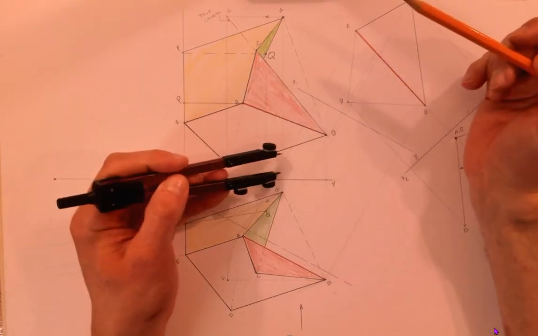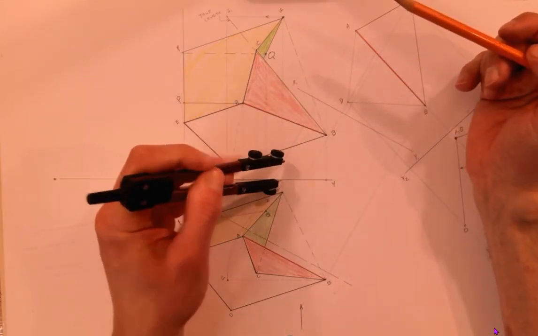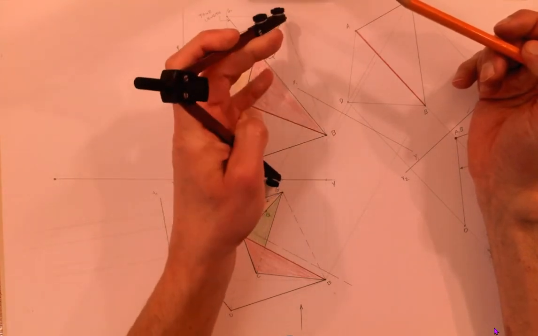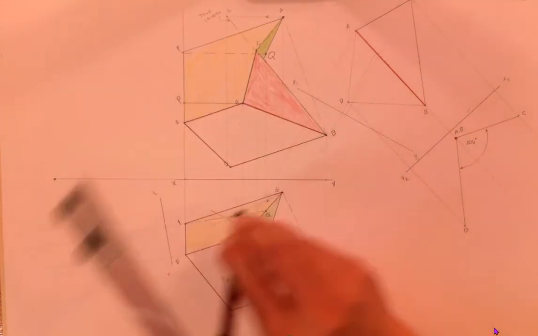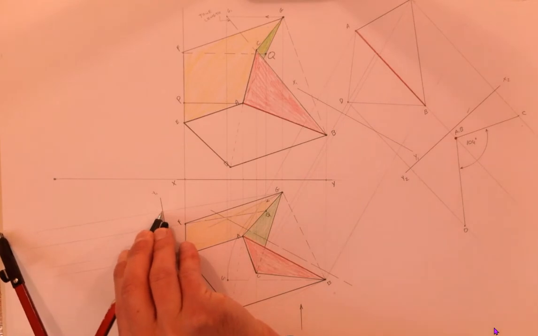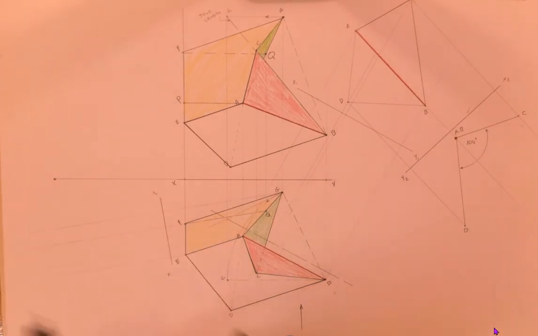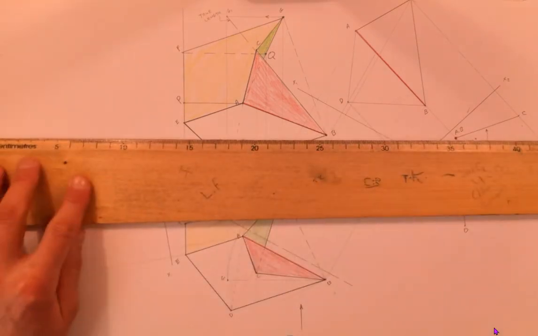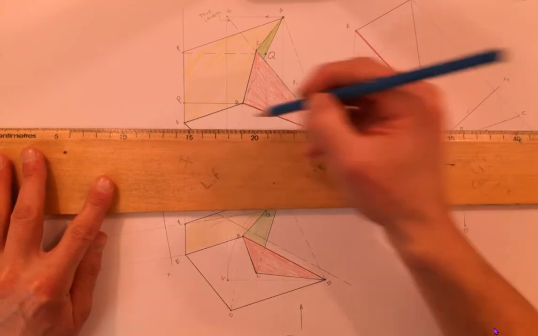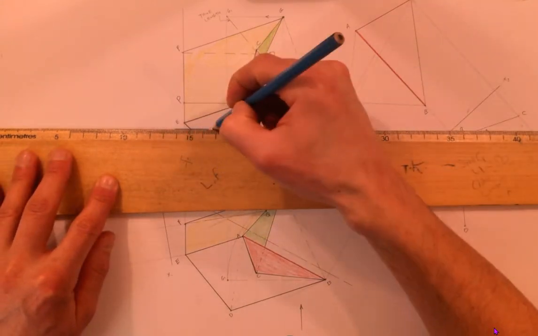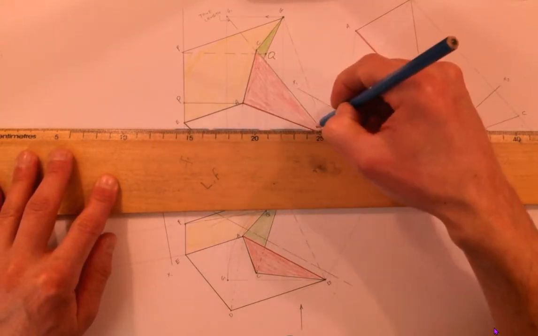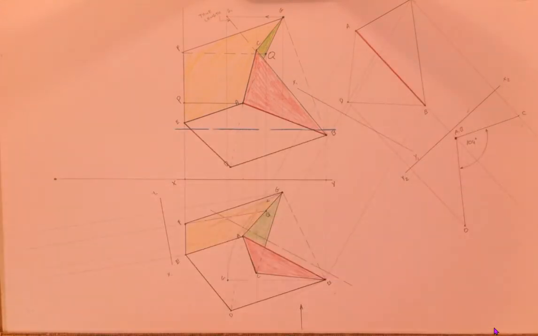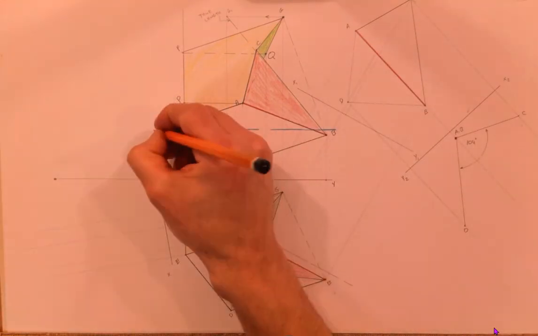If you look at it, the height up to G here is absolutely huge. That is going to go almost off my page. It's not going to go off my page, so you could use that line, but you don't have to. If it was going off the page, what you can do is come along and put in a datum line. Now I'm going to put it in with a blue colouring pencil just so you can see it. Don't you do that. I'm just putting it on so it stands out well. And again, you'd always label it datum.